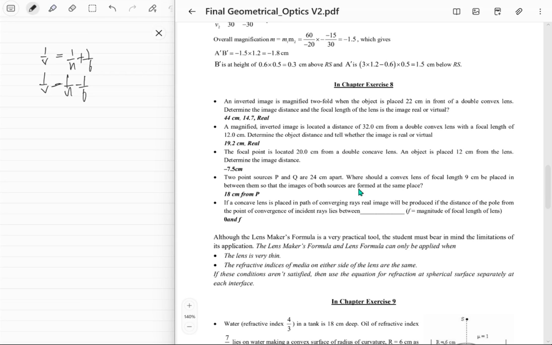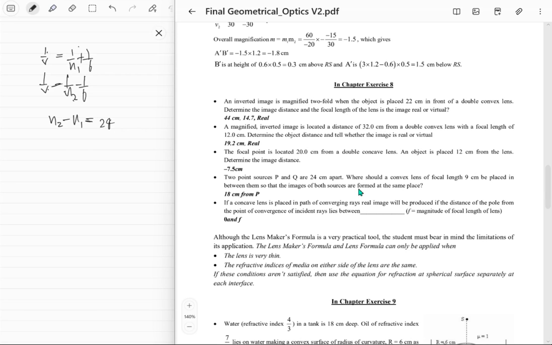Just call it u1 and u2 or whatever, so u2 is the one to the right. Okay, so you just have u2 minus u1 is equal to the distance, 24 centimeters, right? And now the focal length is, wow, so you know that as well. So we don't really care what this image is, right? These two should be equal.